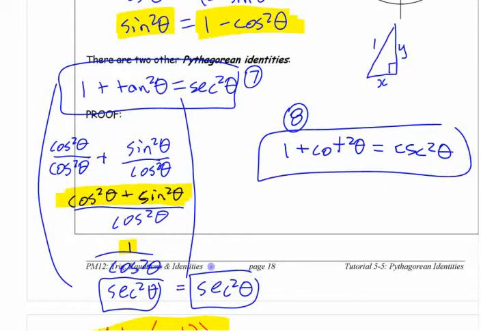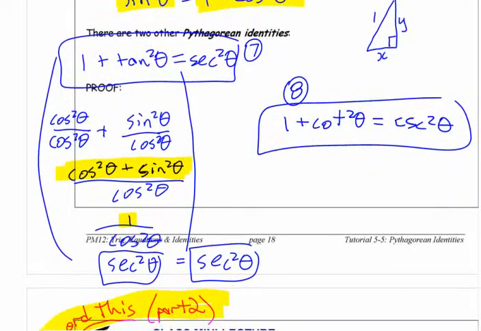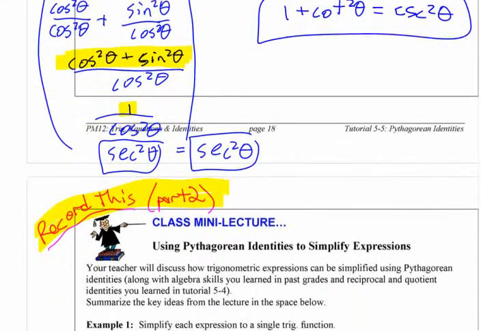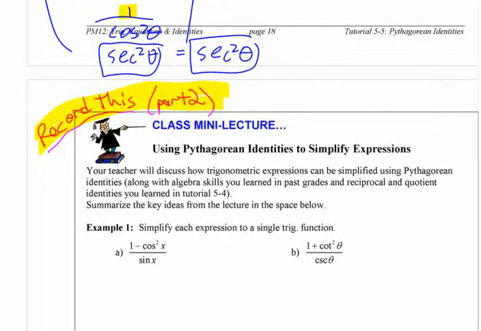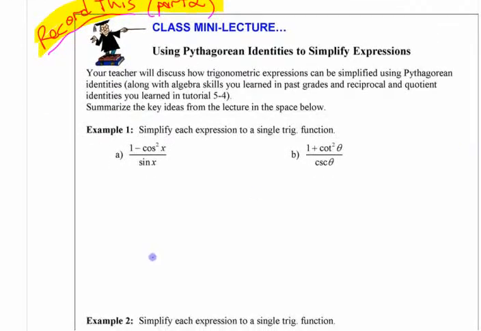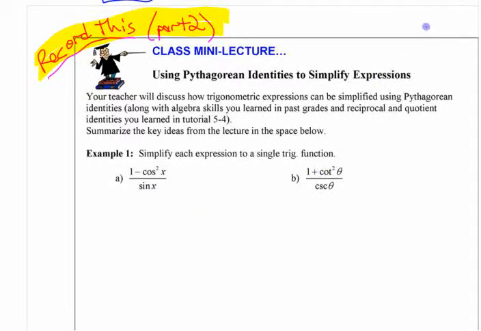You have those 8 basic identities, and you're going to use them to simplify expressions. Those are all what we're going to call the basic identities. There's some other ones that we'll use elsewhere, but for the most part, those are the ones that you use most often. I put that note because I kind of missed it with my other class. But we're going to look at simplifying expressions, and we'll go on to doing some proofs.